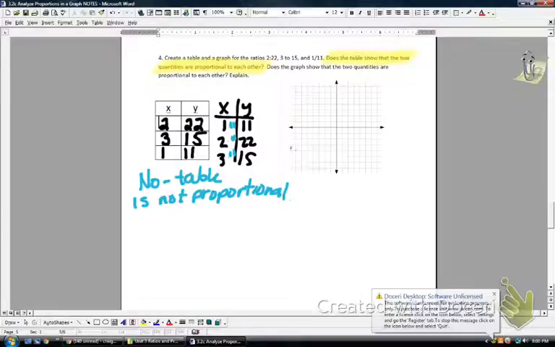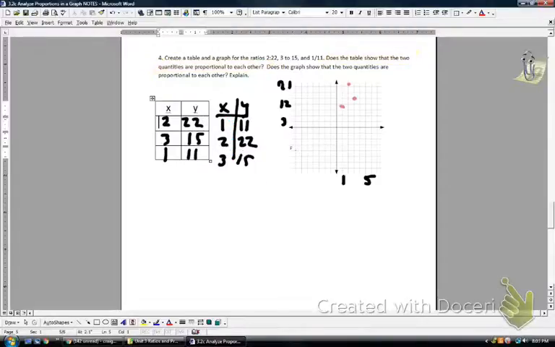All right, so now I'm going to go ahead and graph these, and you can do the same. Be careful when you do this on your graph. You're going to have to adjust your lines a little bit. So I'll graph mine, and then I will show you what I did.